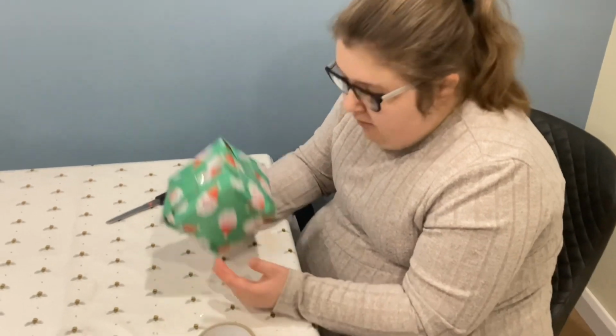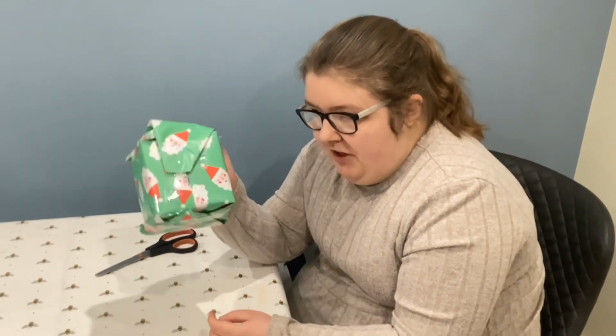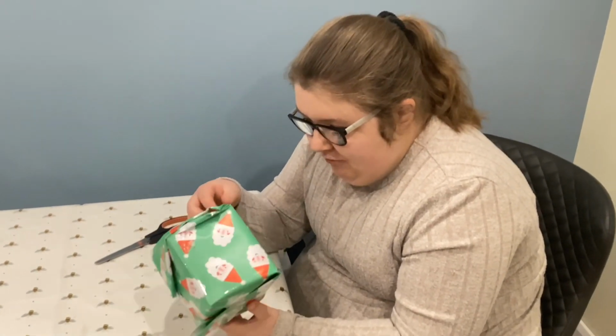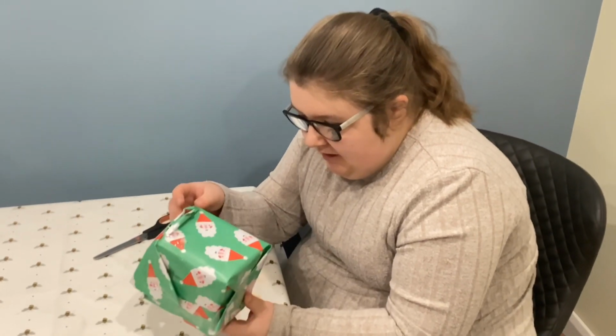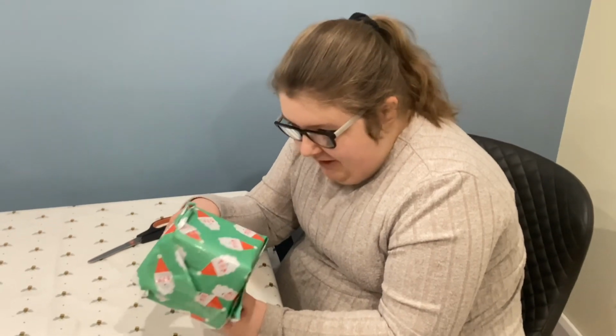That's how I wrap a present. Obviously, it's quite a rubbish looking wrapping, but that's the best I can do job wise. Far more Sellotape than actually needed, but it doesn't matter because the more Sellotape is on it, the harder it is for people to get into, so it's more fun.